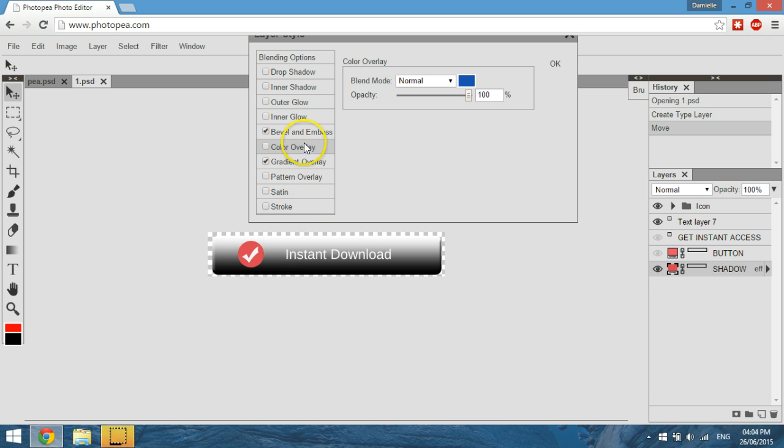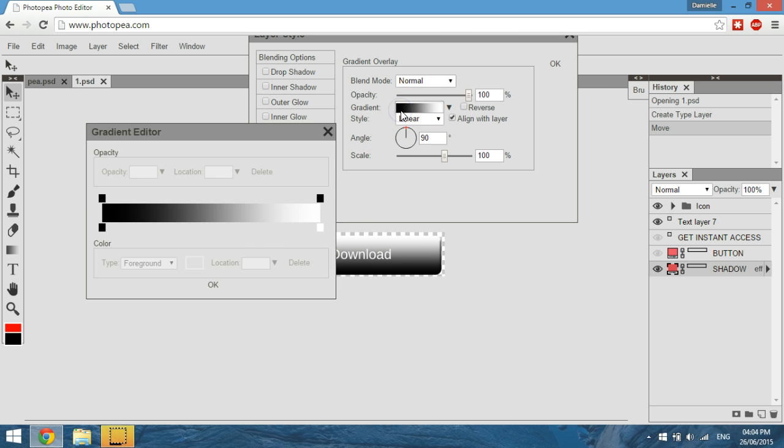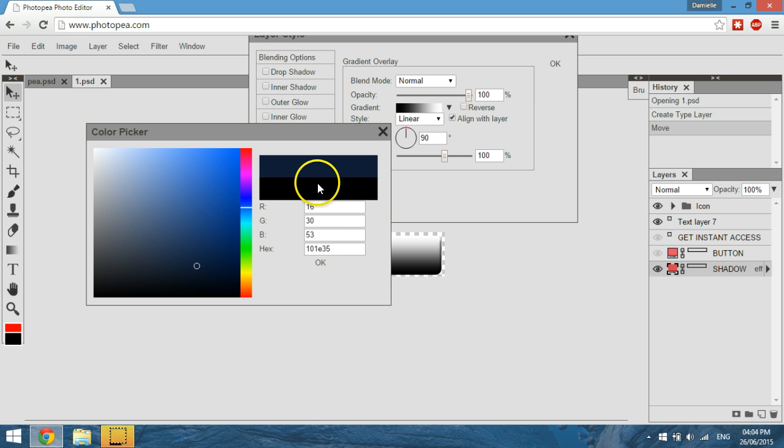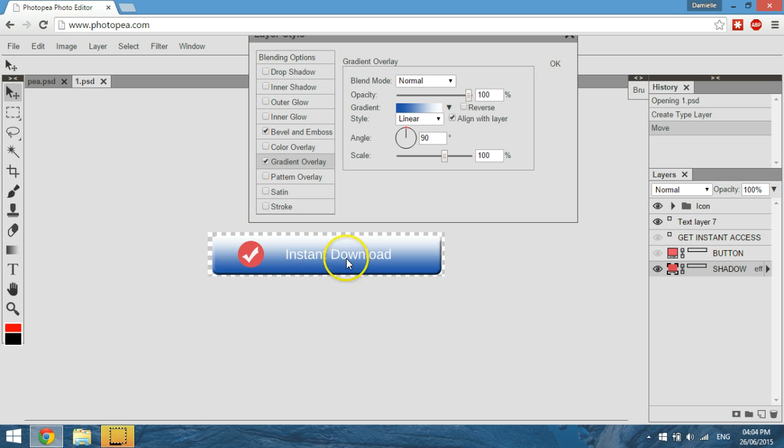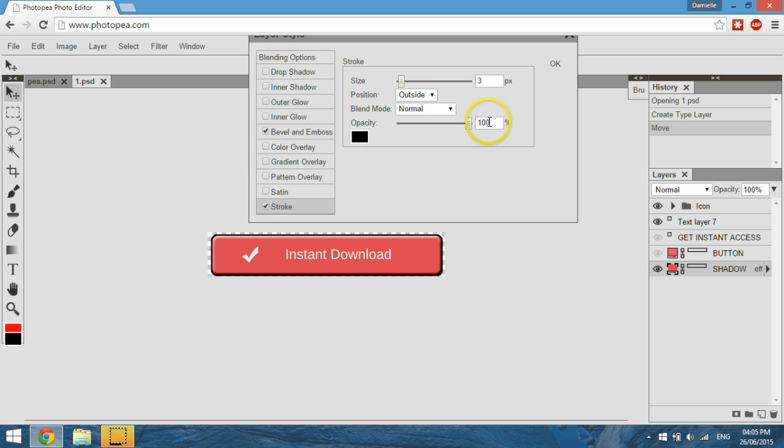And then, like I said, to change the settings of any of these, you click on the text and then you see the option. So we could change the colors of our gradient just by clicking on, and then you could change the colors by clicking on the stops here. Change the color to blue, for example. Click OK. Click OK. And you'll see the color has changed there. And you can change the scale. And like I said, that's a little more advanced, so you can play around with it. And you can also play around with the other options, satin and the stroke, which just puts a nice border around it. And of course, you can change the setting on those.